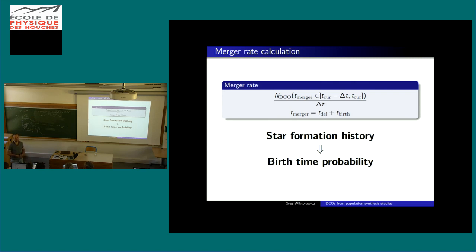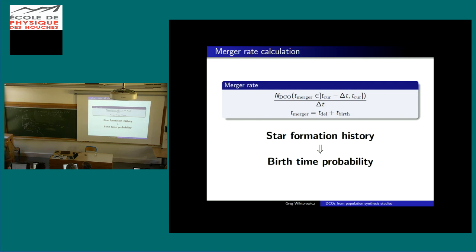But when we calculate these merger rates for a constant star formation rate, this delta t can be large, so we obtain very low statistical and numerical error. That's what I propose to use at first. Later, you can experiment with much lower values and see how the merger rate will fluctuate, because when we use Monte Carlo sampling, it will fluctuate strongly.